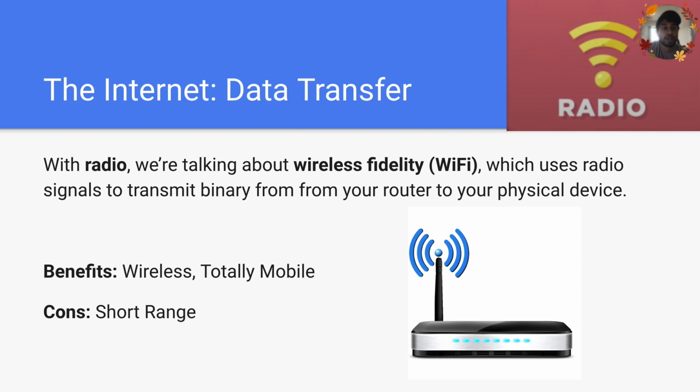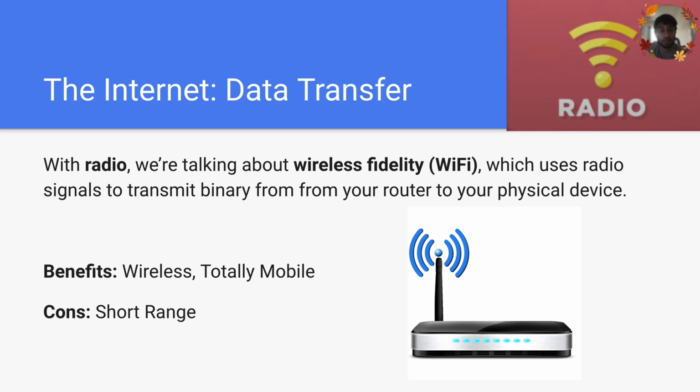But now let's talk about how we move things without wires or cables at all. Each of us doesn't have a fiber optics cable that we plug directly into our laptop usually, right? That would be expensive and not really convenient at all. So what do most of us use instead? Well, we use Wi-Fi. And Wi-Fi uses radio waves to transfer bits. Radio signals are used to transmit ones and zeros from your router to your physical device, which we commonly know as Wi-Fi. Super convenient and no cables required.